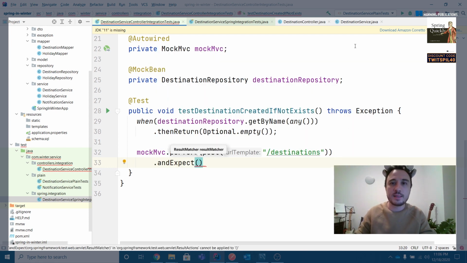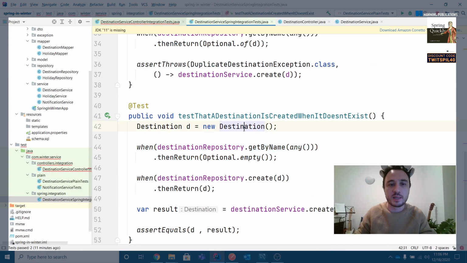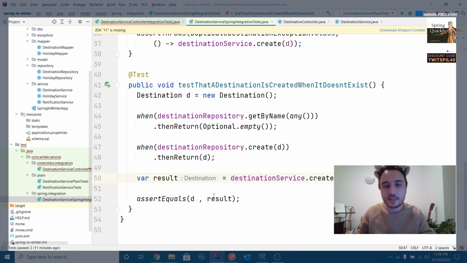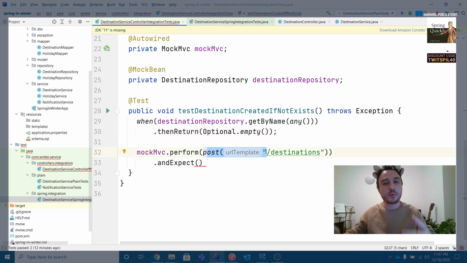So you see, this is very similar in terms of logic of the test to what we've done here. We have some prerequisites, we call the method, and then we say what we expect. The assert is what we expect. Same I do here. I have some prerequisites, I call the endpoint like one of my clients, and then I expect something.